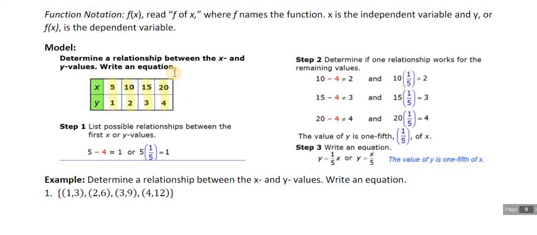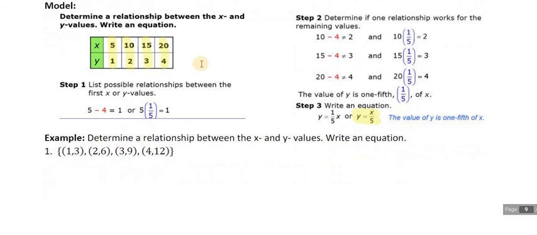So what we want to do is perform our operation on the x value. Okay, so because we see a common multiple here, we're going to say, all right, y is equal to x divided by 5. Also equivalent to saying 1/5 times x. There is a little sample here of also trying to determine if we were adding or subtracting, but due to the fact that we had that common multiple happening, we were definitely looking at some sort of either multiplication or division. So let's take a look at number 1.